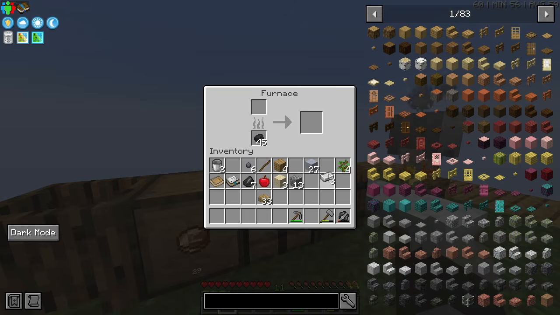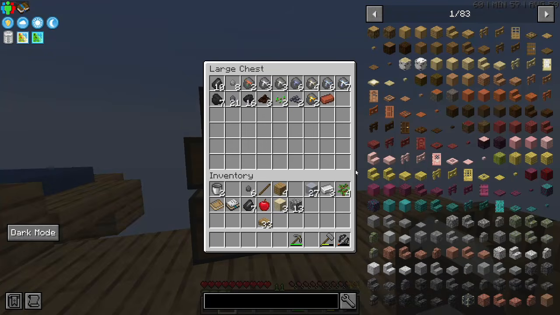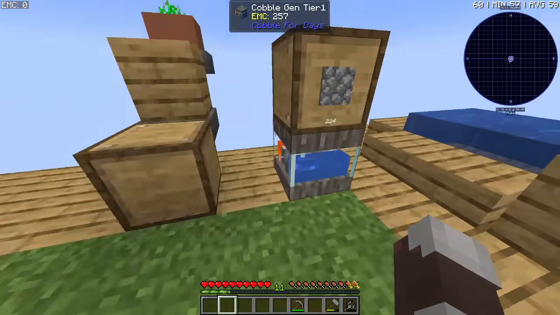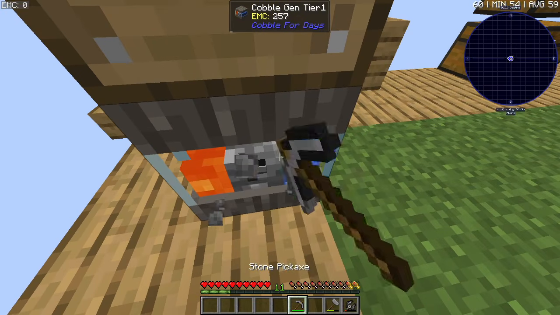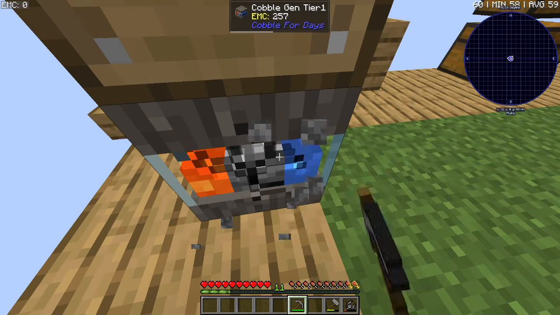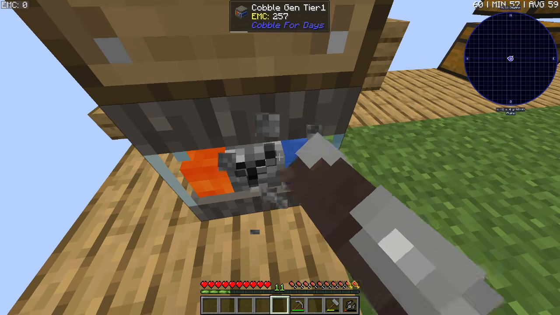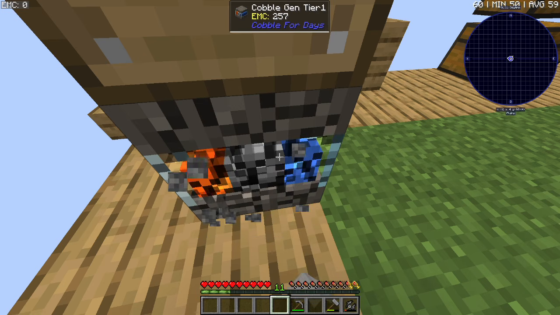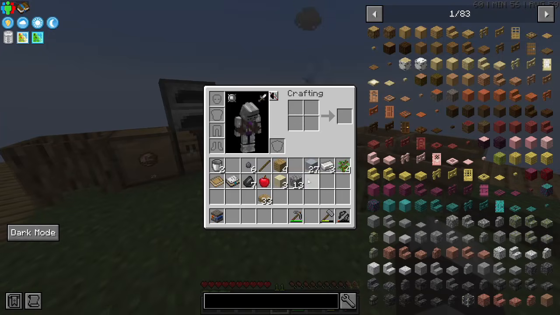We have 3 extra iron. That's fine. Yes, I wanted to upgrade this. That's what I was doing. There is no tool on this. I could break it with my hand if I wanted to. But that does mean that it mines as slow as anything else.